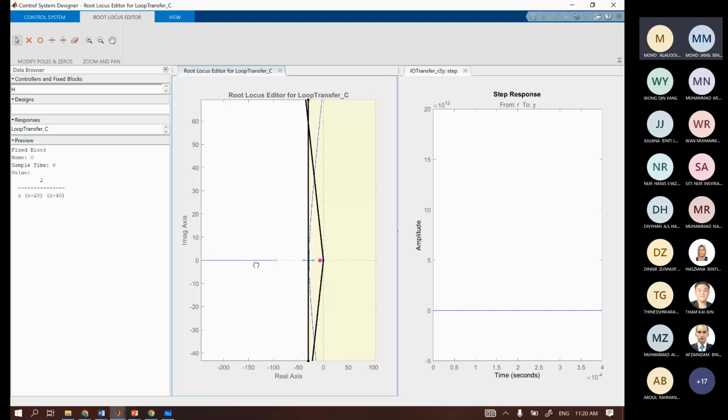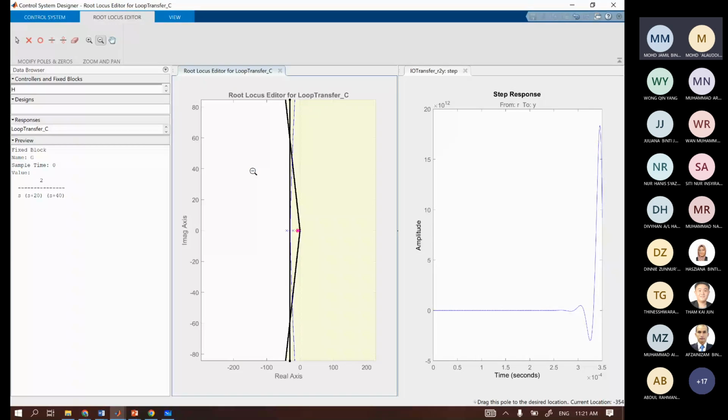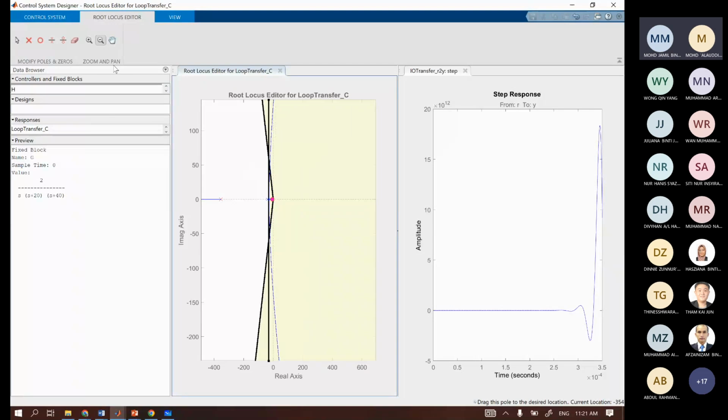It's a bit difficult to intersect because it is too large. So later when you do the project, you will find similar difficulty. When you want to drag the pole, you will realize that your pole value is too big until it cannot intersect.